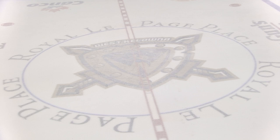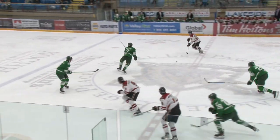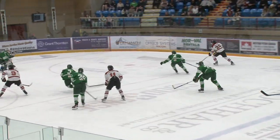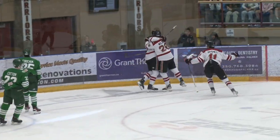Welcome to this Interior Conference quarterfinal series. We can take a look at the highlights from tonight's hockey game and how this game was played. The Warriors scored eight goals in this opening game, and they kick-started it off in the opening period with a terrific goal by Jack Pridham — the first of his three on the night — giving the Warriors a 1-0 lead, batting this puck out of midair.